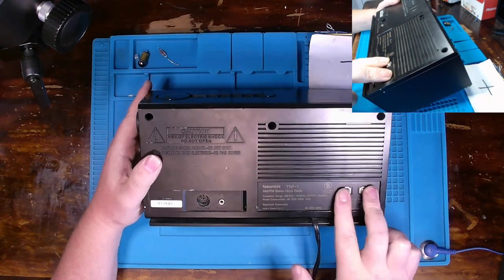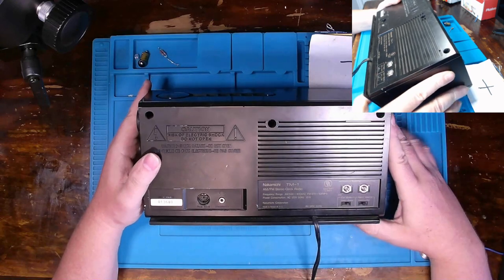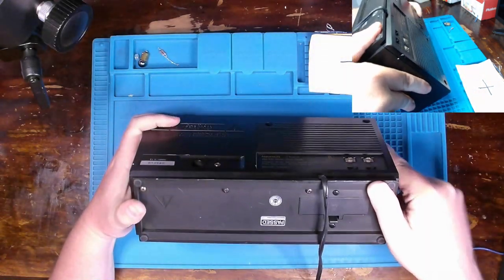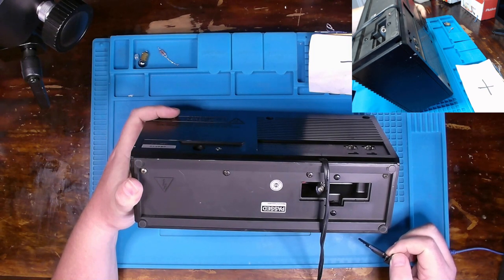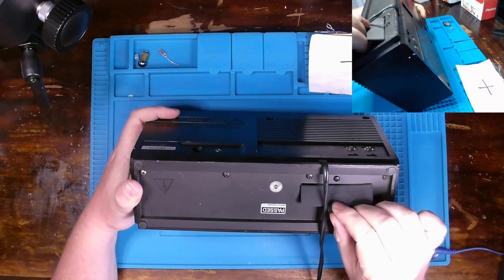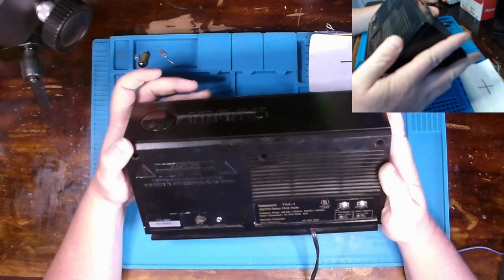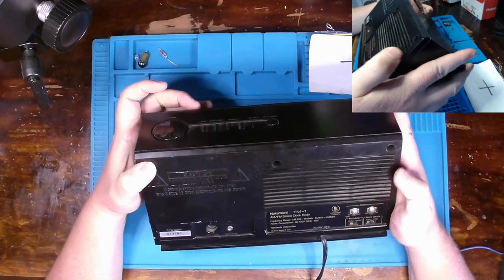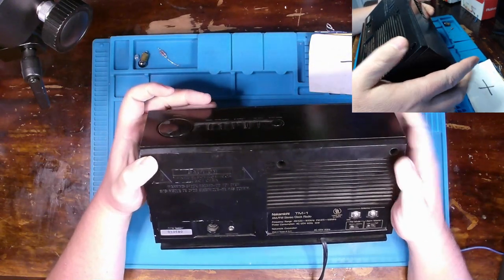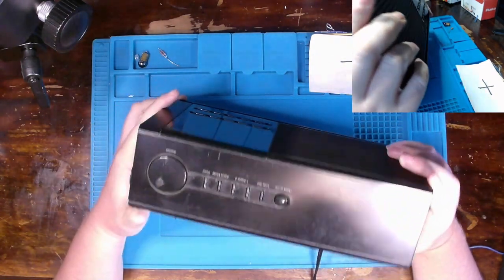We can see our antenna hookups here. We can see our mode select from mono to stereo, and then our alarm volume control there, as well as a 9-volt battery to allow us to save our clock time in case you were to lose power. Okay, looks like we have one missing screw up here on the left, one on the right, but we do have one right there, so it shouldn't be too hard to get into.